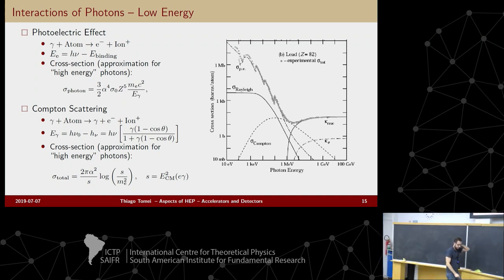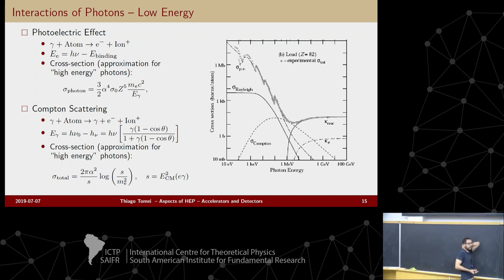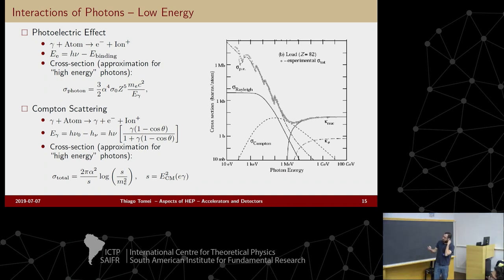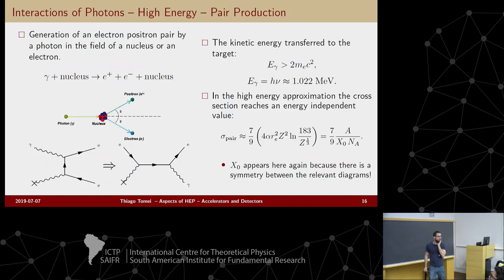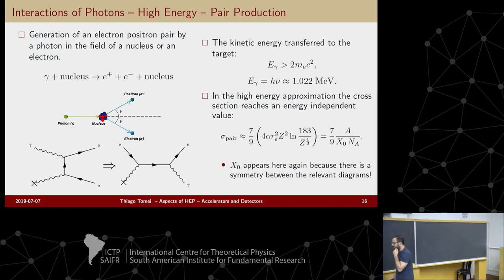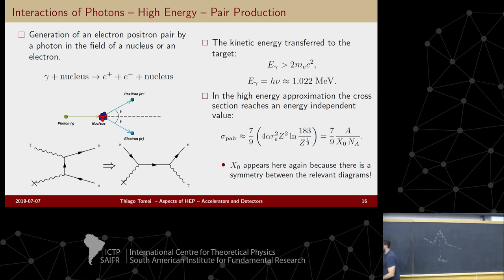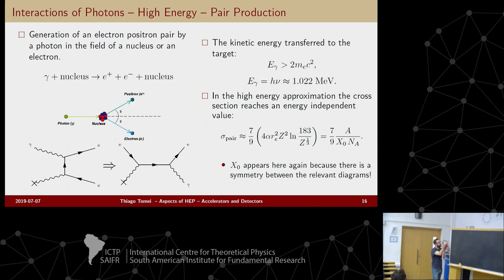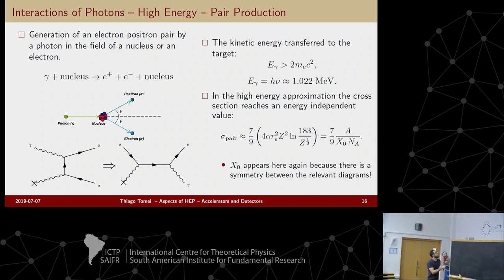But all of these processes, they are low energy, and low energy for collider experiments. What kicks in is pair production. Remember that we were speaking yesterday about pair production, creating particles where nothing existed before? Here it kicks in beautifully. The point is, a photon can interact with a nucleus and give rise to an electron-positron pair plus a nucleus, like this.